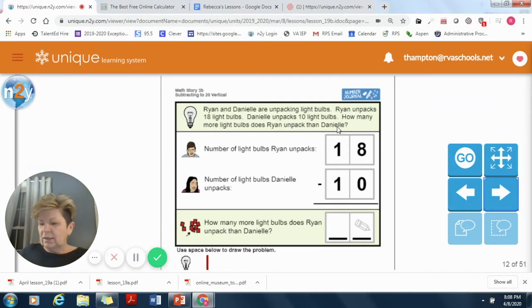Very good. Now, if we have 8 and we don't take any away from 8, you have 8 pairs of tennis shoes. And you don't lose any of your tennis shoes. You don't let anyone borrow them. So you still have how many pairs of tennis shoes left? Started with 8. You didn't give any away. So you still have 8. Very good. 8 minus 0, we know, equals 8.